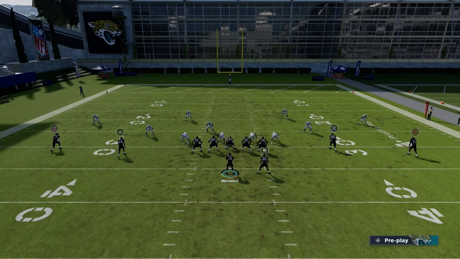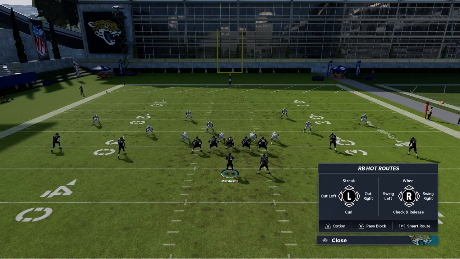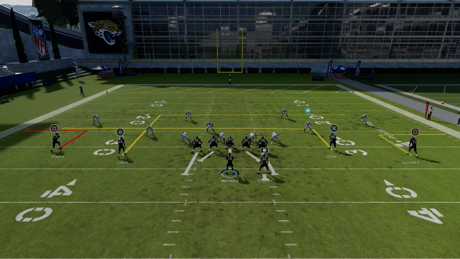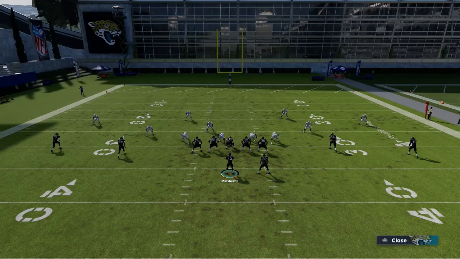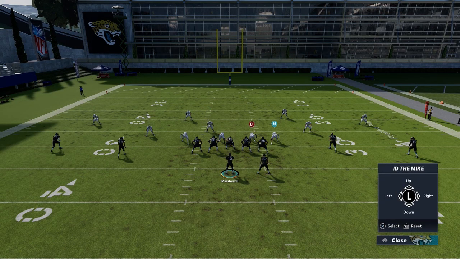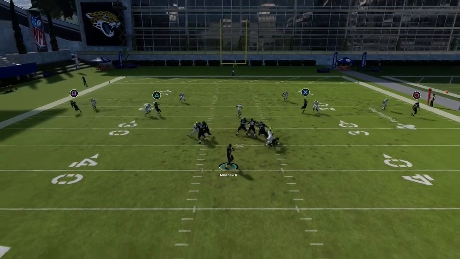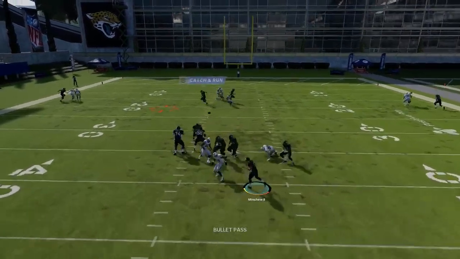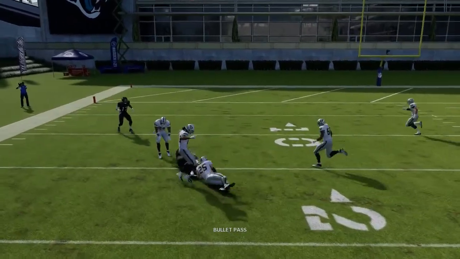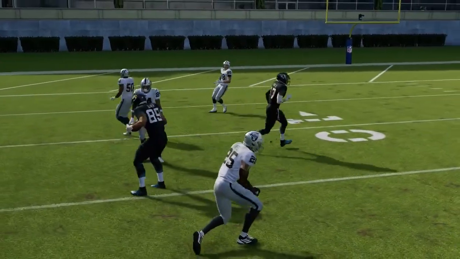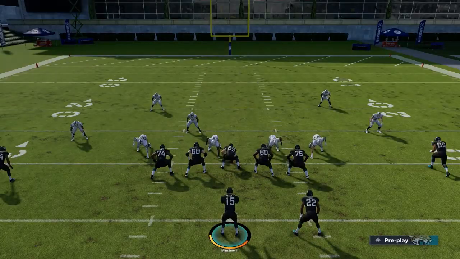2 out routes, 2 in routes. I'm gonna block the running back this time and chop the guy on the running back side to tell them to go pick up the other dudes. Keep coming to get me. All right, there we go. You see, he beat the man there. Now, with me blocking a running back, as you can see, that 3-rec was more in the way.